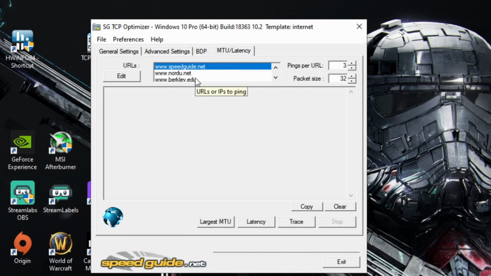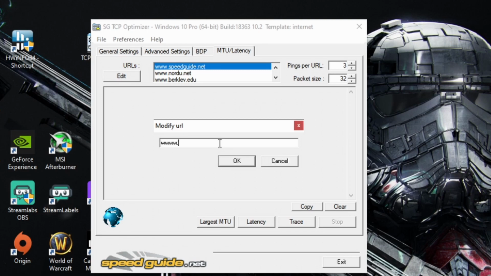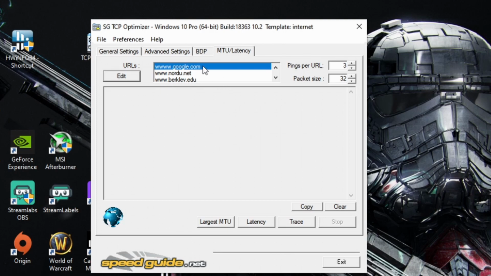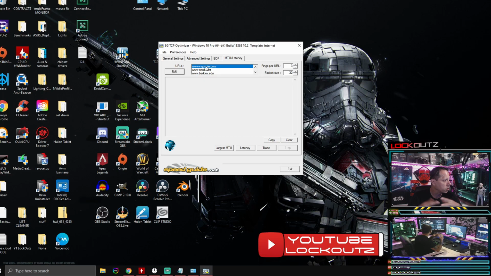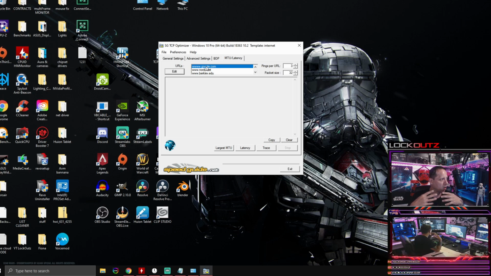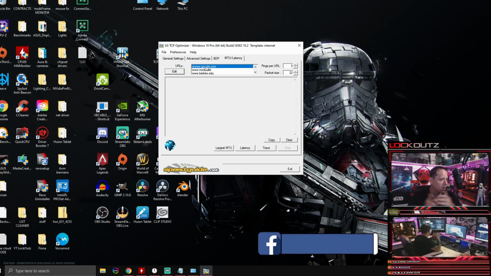Now, if you are not in North America, you're going to have to click this little button right here that says edit, and you can type in something like www.google.com, okay? Then click OK, and it'll put that in here, and you'll ping Google. This will tell you your packet size. Now, if you're unable to ping anything, it could be because of your location or your region, or because you're using a VPN. If you're in North America, anyway, this is going to work for you to optimize your latency. If you're in another country and this helps you out, let us know your location, what server you ended up pinging, and what website you pinged.